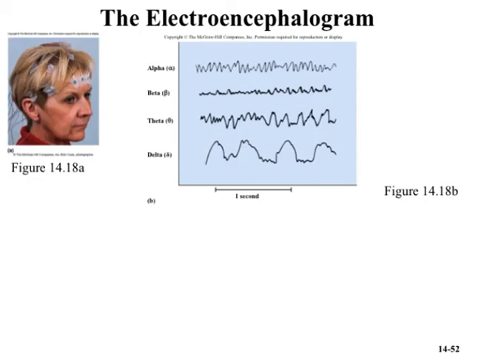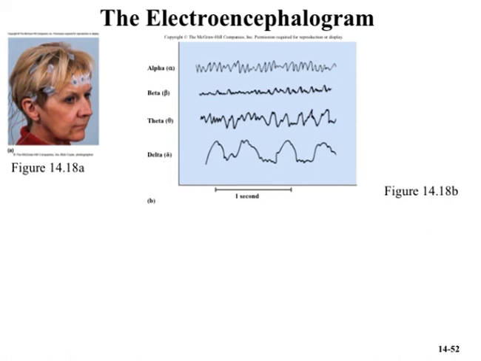In order to get a gauge on brain activity, we have several methods at our disposal. One of the ones we'll talk about is the electroencephalogram, or EEG. This woman has a set of EEG leads attached to the portions of the cranium that are involved in picking up these electrical signals, and you can see some of the different types of brain waves that are generated by this device. It's measuring changes in membrane potential across distance. This is what this device is designed to give you a reading of. This is brain activity in general.